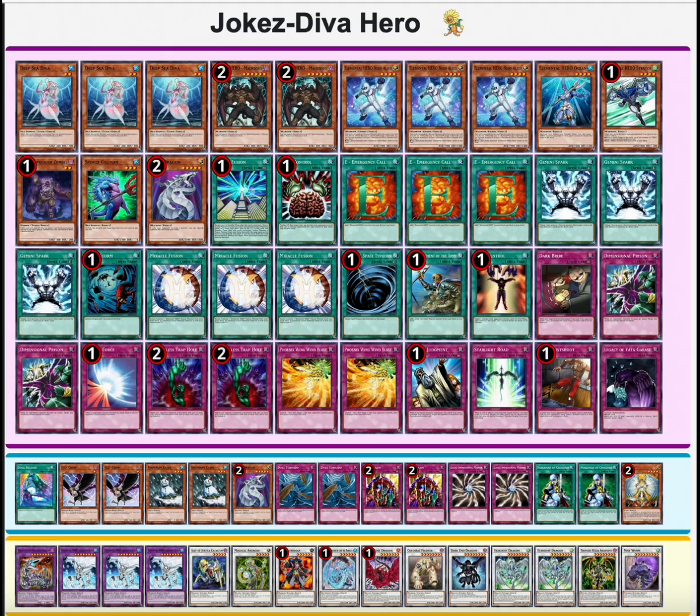Alright, I believe there were 2 of these Diva Hero lists that somehow snuck in here. I've talked before about how I think this deck sucks, and this really hasn't changed my mind whatsoever. Yeah, I mean, they topped with it, but I got to make a discussion maybe about this, and about Nobleman of Extermination. At least this build is only on 1 Gilman, okay?